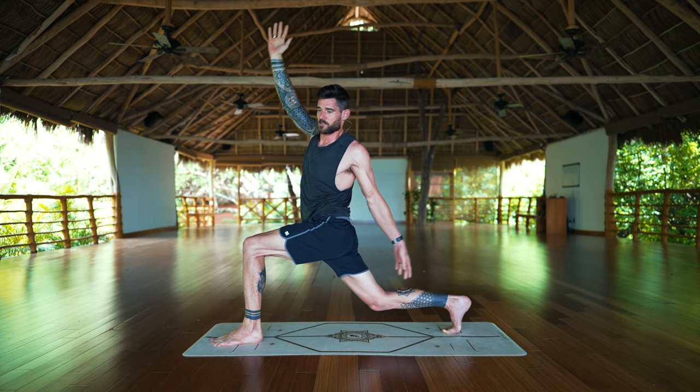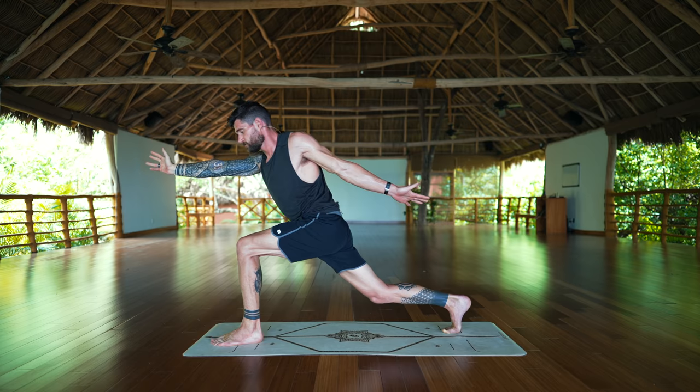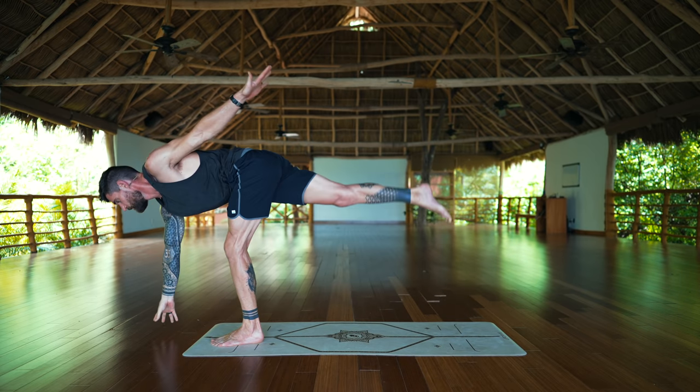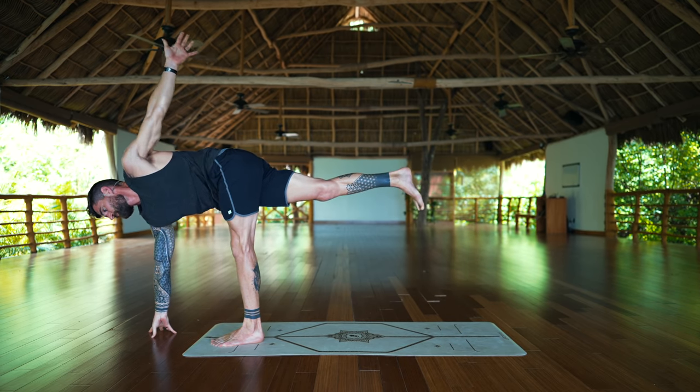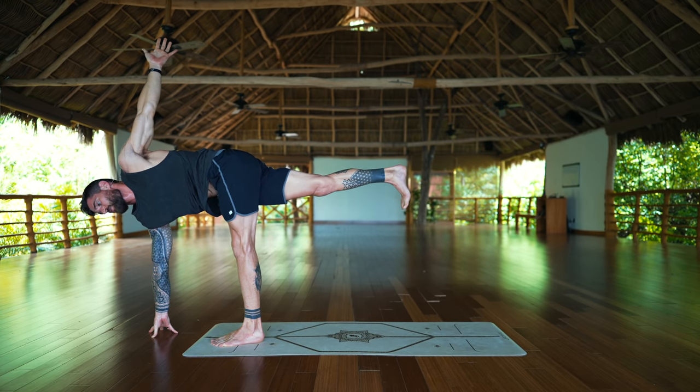Back to open crescent twist. Reach the right arm forward. Shift forward, revolved half moon. Right hand down, left arm up. Reach the right leg back. Straighten both legs.